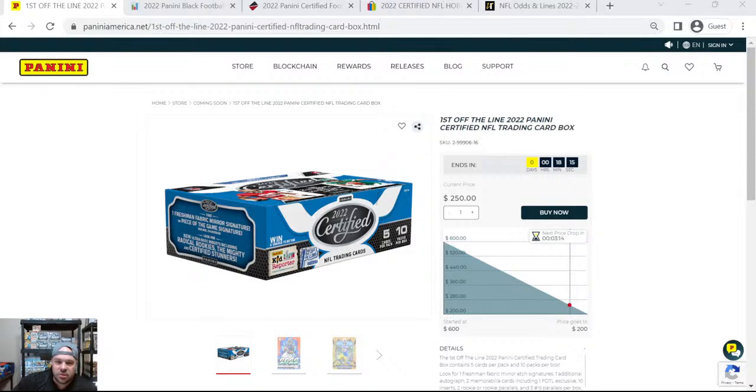I haven't seen that. I think last time I saw that was on the Prizm NFL, first off the line. Okay, so you're having some issues too. Come on. Yeah, I'm just getting loading now, and then it will time out and go to that network error. Let's see, what's the error? Did it kick you out? You getting the rotating? Yeah, something. I wonder if they're sold out or if they crashed, because it's saying something wrong with my address. Panini, you've shipped here before. Unable to process your request. Yeah, is it kicking you guys out too?